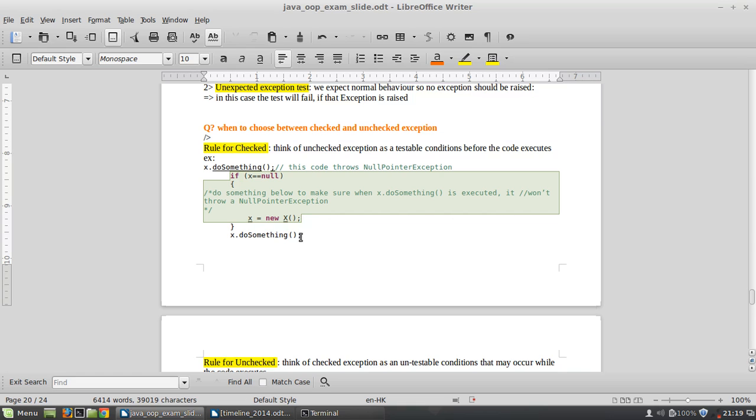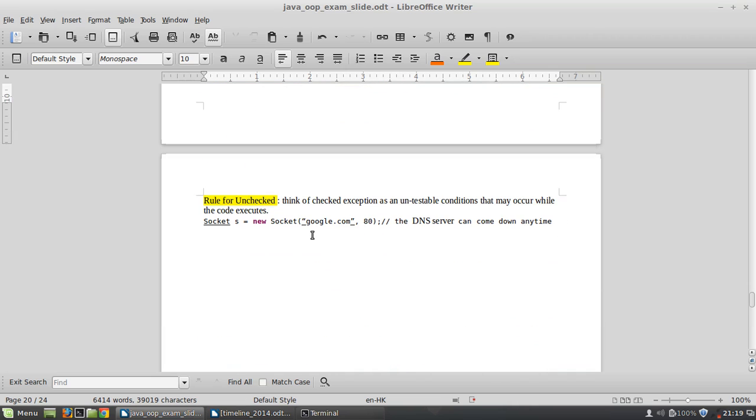It is surely going to execute through the null pointer, but it is checked here, and then something is done, like it is called again so that it doesn't throw the null pointer exception. So in this particular case we use the checked exceptions.